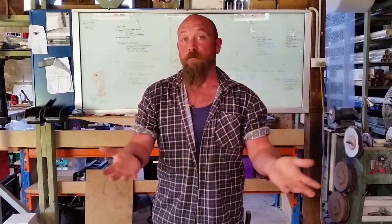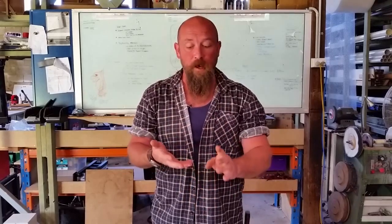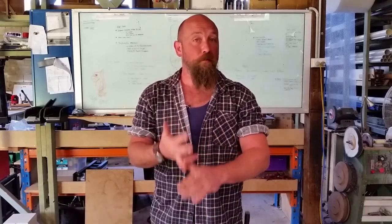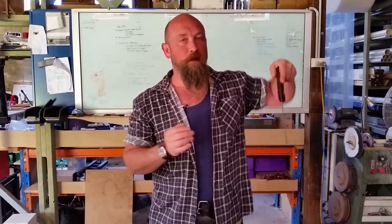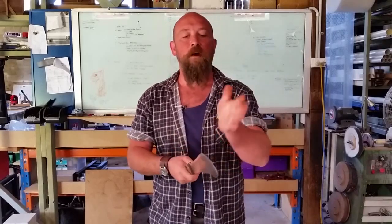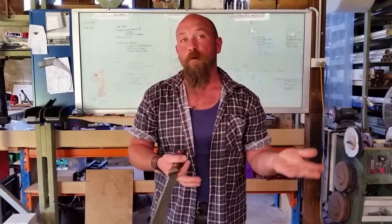Welcome to the workshop. The first thing I always focus on before working with any tool, including machetes, is safety. Sharpening is not a race or competition — it's a methodical process that can happen fairly quickly once you build up your skill set. All sharpening essentially is is refining both edges to a point in the center.